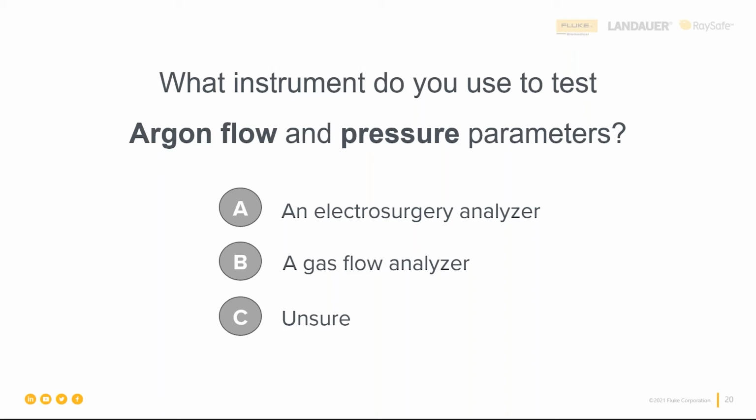I got this one right. Well, I didn't get the first question right. I did get this one right, just so everybody knows. Hey, 1 out of 2 ain't bad.